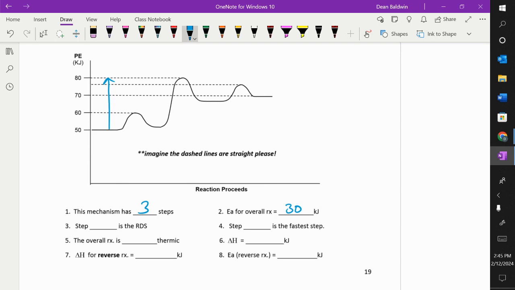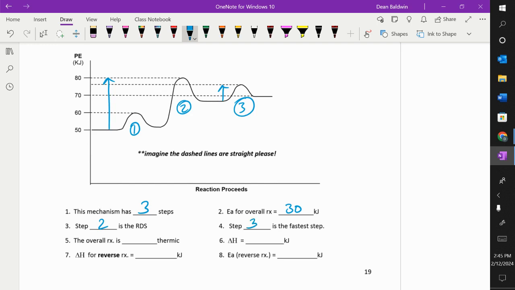What's the rate determining step? Step 2. Because this is 1, this is 2, there's 3. Which is the fastest step? Yeah, I would say step 3 too, but I'd make it way more clear on a test, okay? Basically the one with the shortest activation energy is going to be the fastest for that step, okay? But I'll make it very clear. Step 1 and step 3 look fairly close, so we'll say step 3.